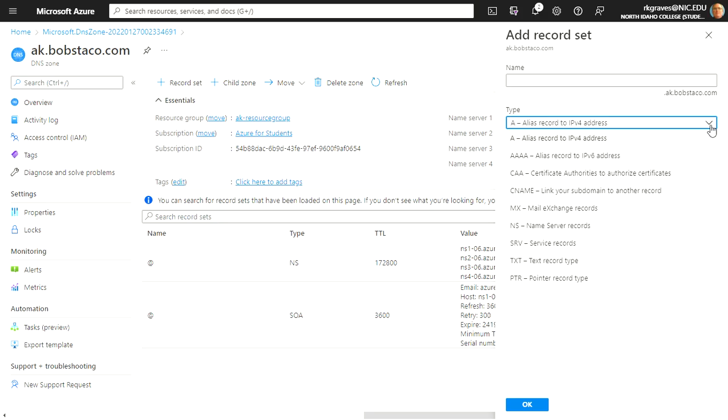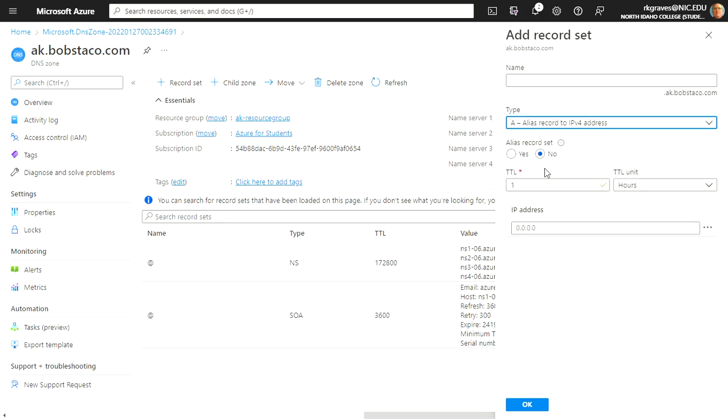Do you want to create an A record, a quad A record? And yeah, the list is good here. Let's go ahead and create an A record. Default time to live, IP address. This is what I'm going to do. First I got to give it a name. I'm going to call it bogus.